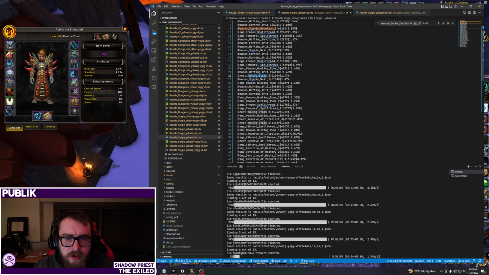For your chest enchant, you're going to go with the Waking Stats enchant. There's only 2. This is really the only one you want to use, though. And that should cover your throughput enchants.